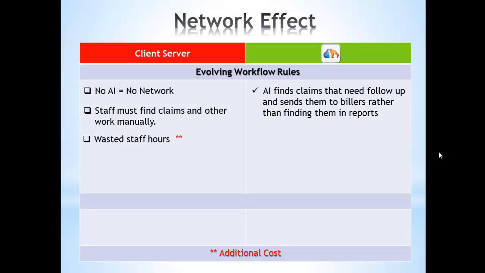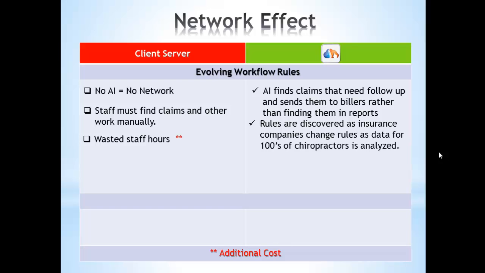With a client server system, that doesn't happen. You have to find it on your own. You have to build a new process into your office, not into the software, because you can't do that. And you have to correct the problem. And assuming you do all that, nobody else knows about it. Nobody else benefits from that. So chiropractic as a whole does not benefit. So whether or not you're keeping with our system, whether or not you're doing your own billing or outsourcing it to us, everybody leverages that artificial intelligence that's being built in. There's patents that are owned based on the artificial intelligence that's built into our system.